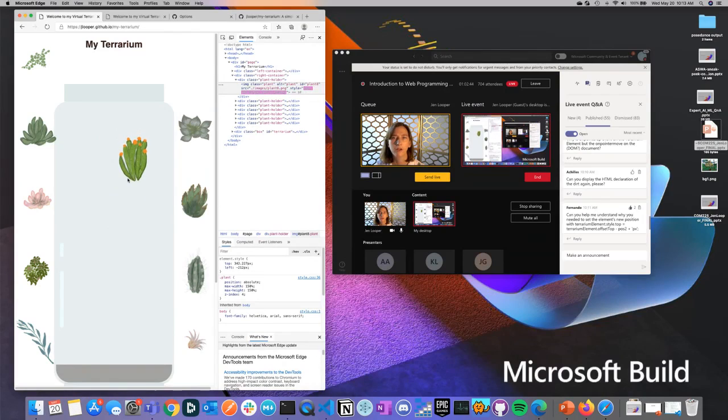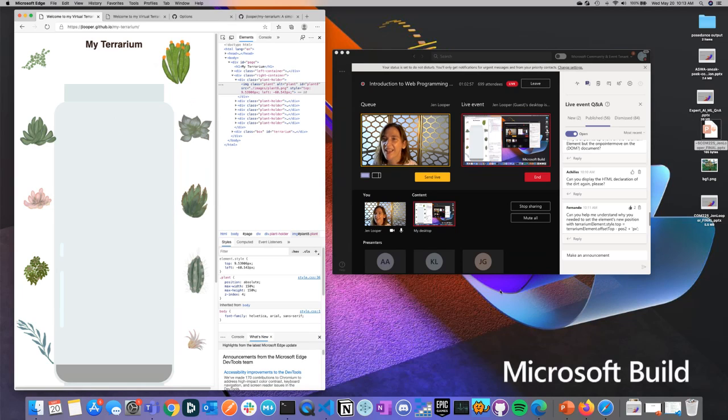Yeah, so basically, Fernando, what we're doing, so let me read out the question. Help me understand why you needed to set the element's new position with terrarium element style top to terrarium element offset top position 1 pix. So we're basically hijacking not only the DOM, we're also giving us a new CSS style. And if you look at the CSS, I can do that in this thing. Let's see. Inspect the CSS. As we move bits and pieces, you can see how the style is moving. So we're taking the offset and we're giving it a new pixel value here. Watching your console, how the style itself is changing. You're not only manipulating the DOM, you're manipulating the CSS. So that's what's going on.